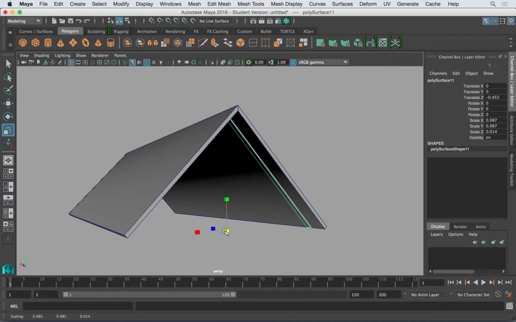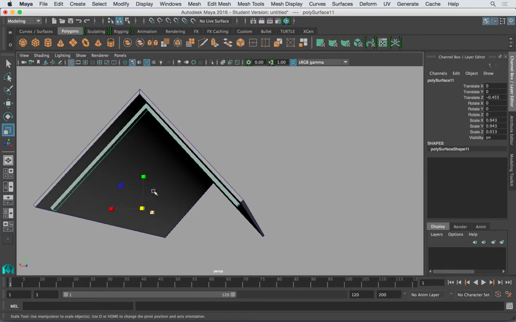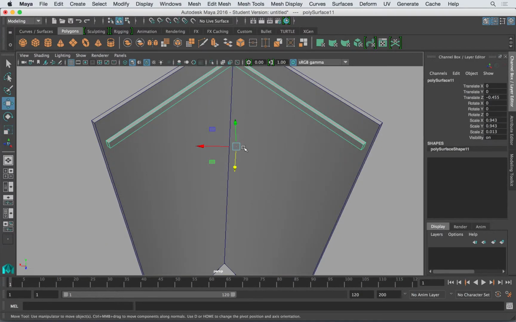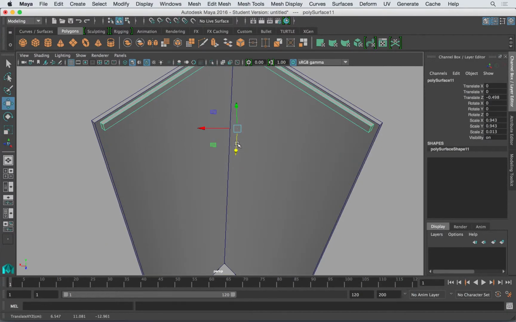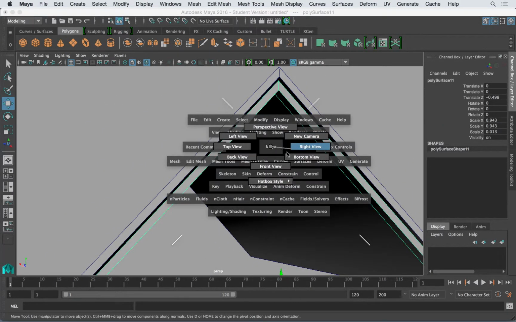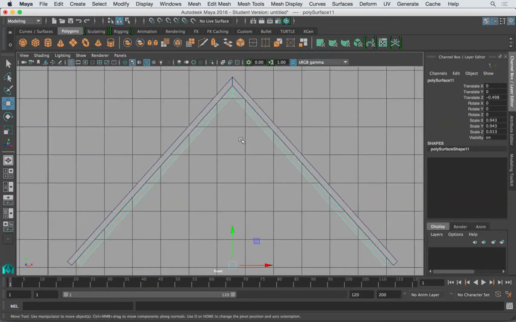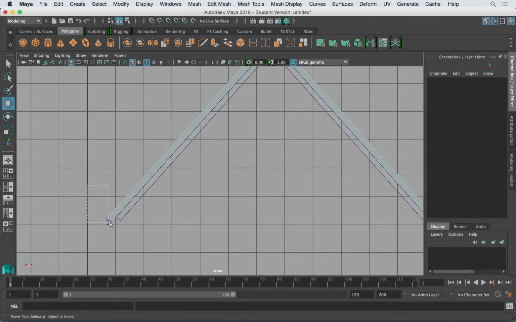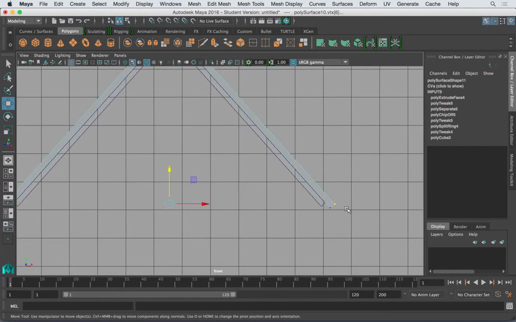and then just scale it. So I scale this so it's in there, and I'm going to move it also over here. I'm going to go to my front view and just make sure that these are lined up, and I can do some editing here. So for the roof, I can actually select these vertices and just scale them out a little bit and move them down, something like that.